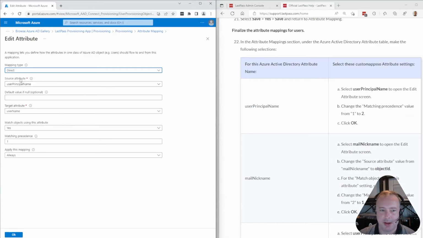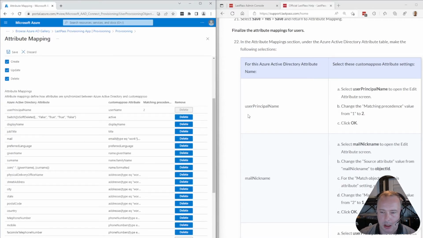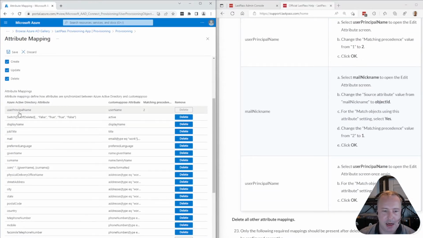Select user principal name. We are in user principal name, and change the matching precedence from 1 to 2. Click OK. Select mail nickname. We have to go through this again.